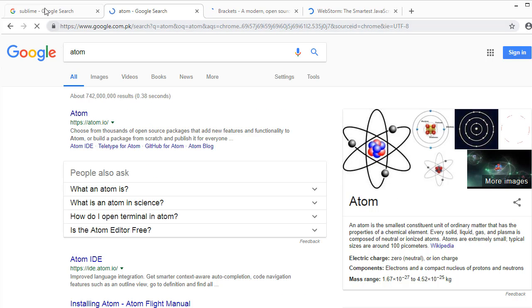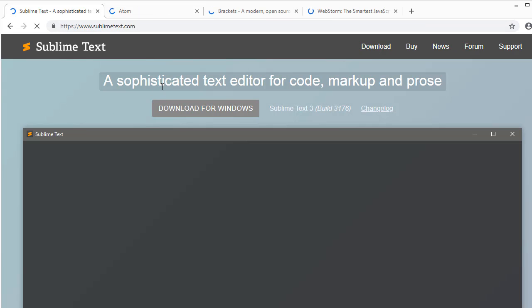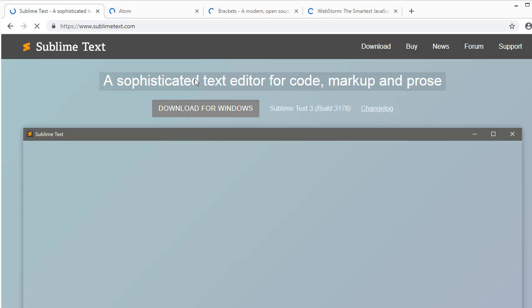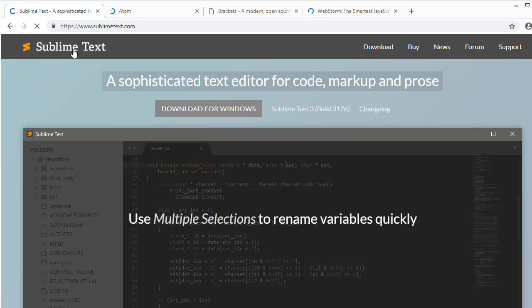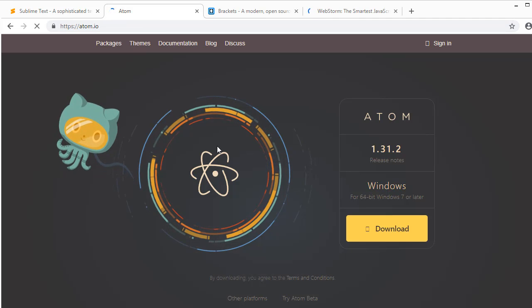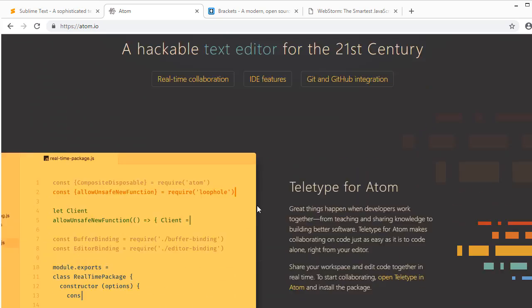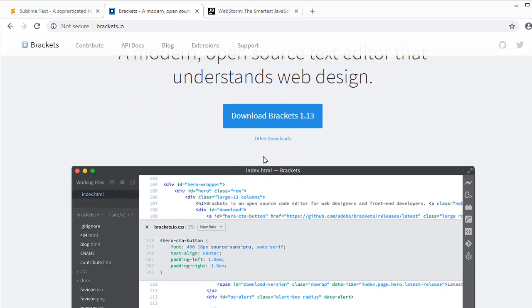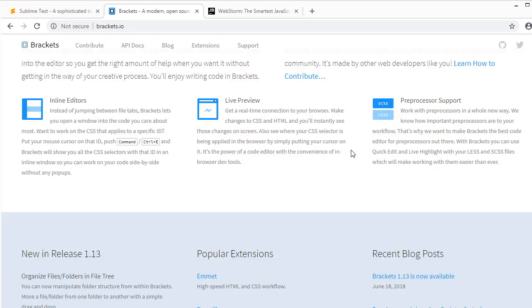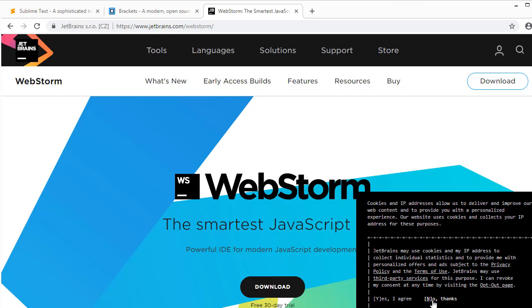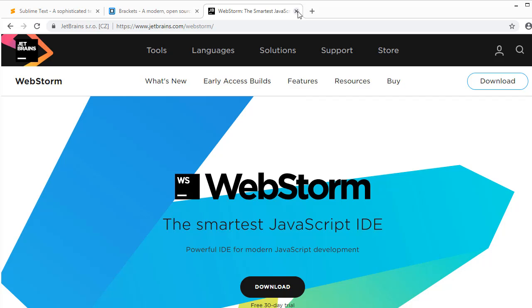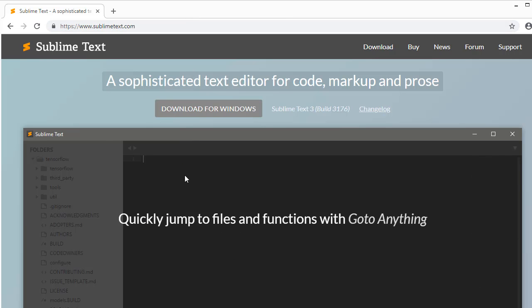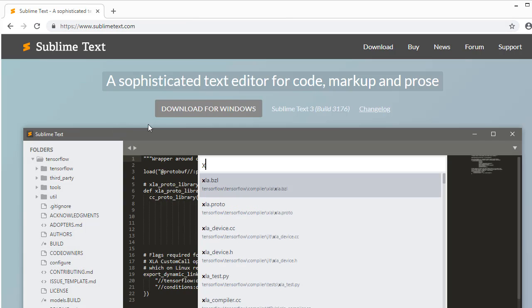Basically you can use Atom, or I prefer to use Sublime because it's quite lightweight and easy to use, and we'll use the Sublime text editor in our projects in this course, right? You also have the option of Atom, which is also great and is a nice text editor if you're working with bigger projects or frameworks. And then you have Brackets, which is also a simple and nice text editor and totally free. And then we have WebStorm for JavaScript and front-end based projects, right? So we'll use Sublime because it's lightweight and very simple.